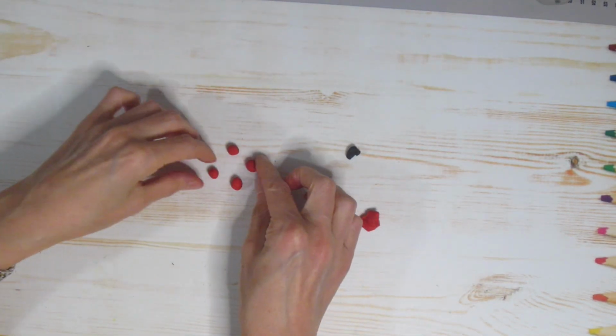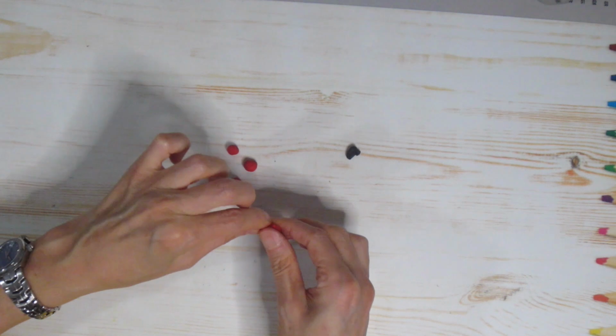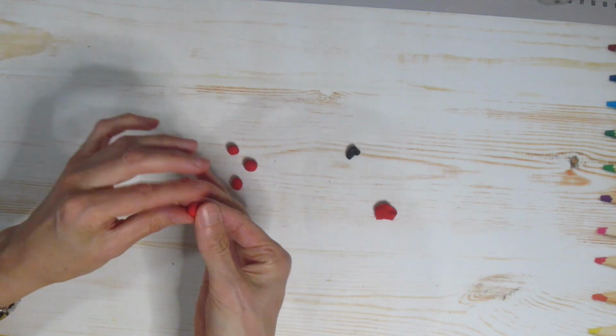Now that you have them done, they should be about the same size. If they aren't, and say this one maybe looks a little bit too tiny, you would just take a little bit more, put it on top, and roll it again. So you just want them to be about the same size.